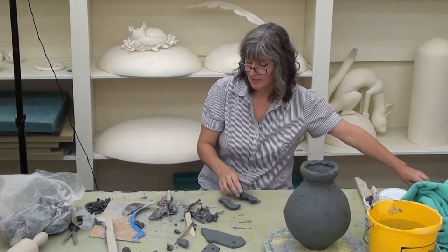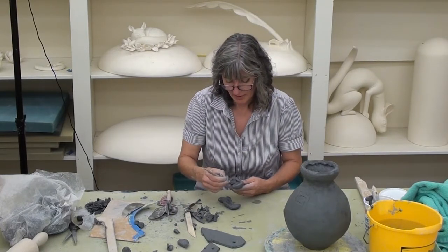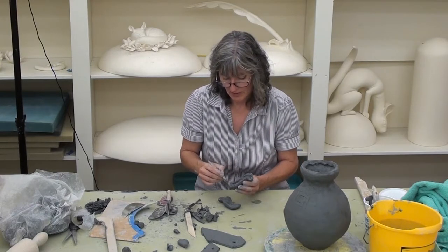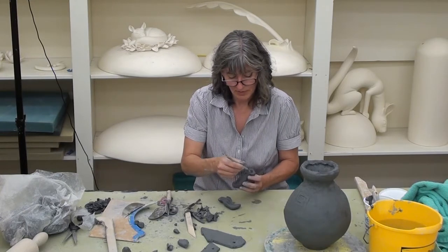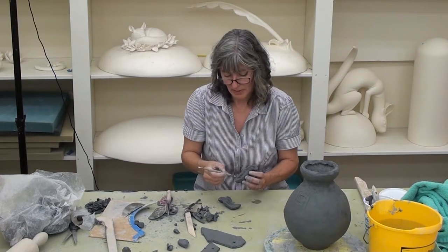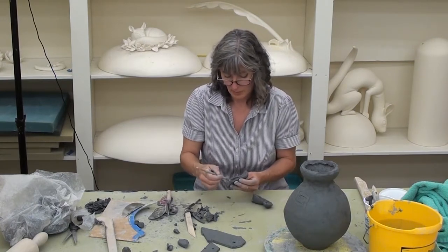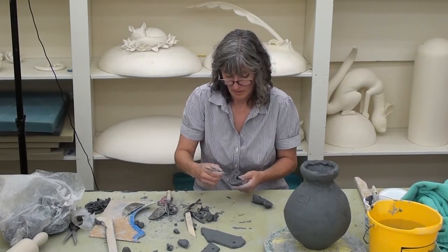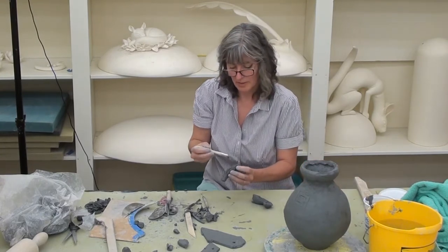And then we're pretending this is closer to leather hard. When your clay is harder, when it's drier, it becomes more important to score deeper and with a lot of marks. I always go in at least two different directions, so both sides scored. And then there's plenty of slip to stick them together, to glue them back together.